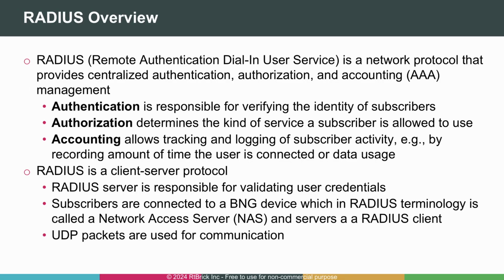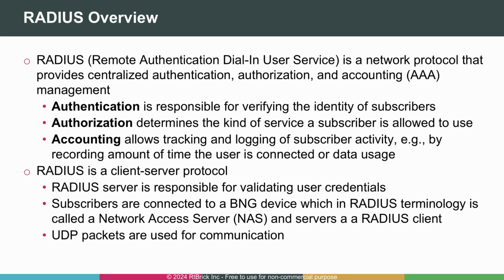Remote Authentication Dial-in User Service, short Radius, is a networking protocol that provides centralized authentication, authorization, and accounting, or AAA, for users who connect and use a network service. Authentication is the process of validating subscriber identities before allowing them access to the network. Authorization determines what kind of services a user is allowed to use. Accounting tracks user activities, such as the number of packets and bytes transmitted, and the amount of time the session is active. This information can be used for billing purposes.